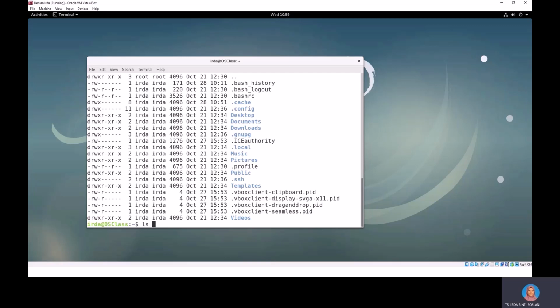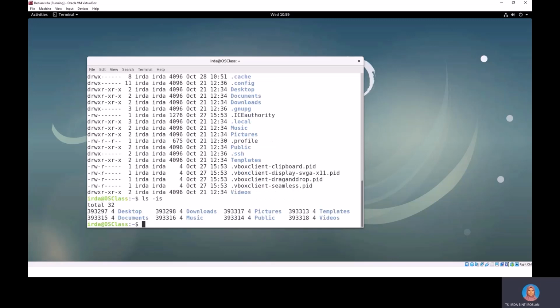And another one is the combination of -i and -s: the inode, and also to print the block size.